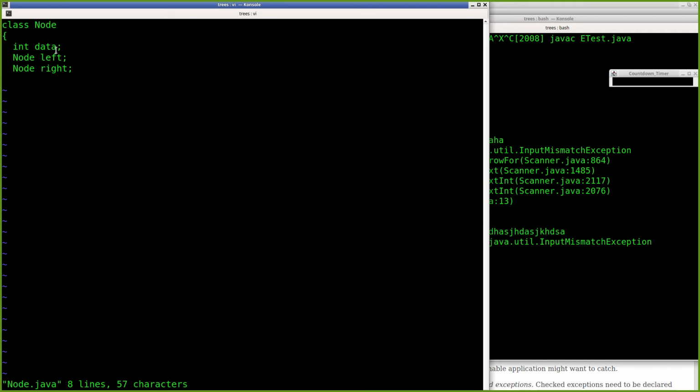So a node's going to contain a piece of data, a left child, and a right child. Okay, let's make a constructor, and we'll just take in an integer.